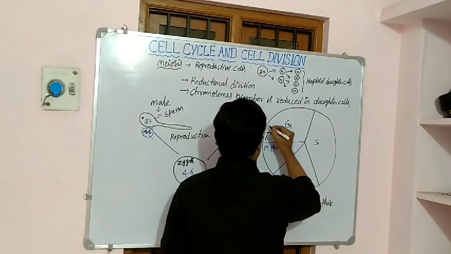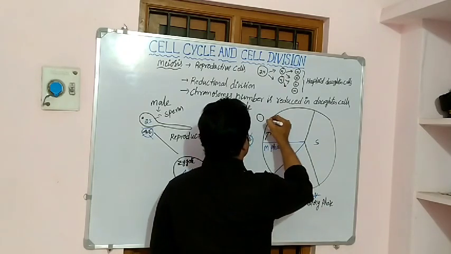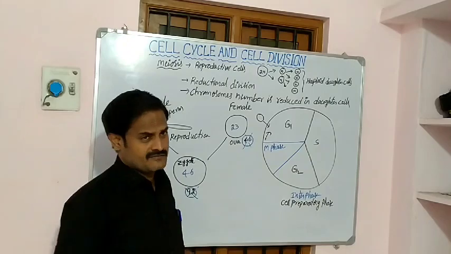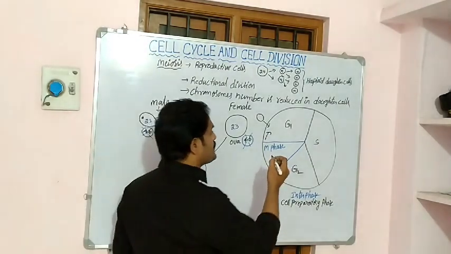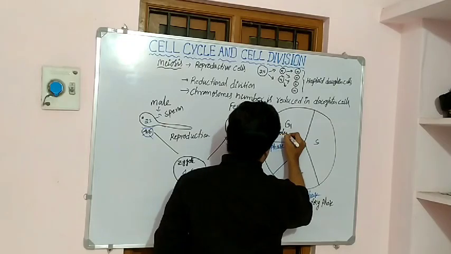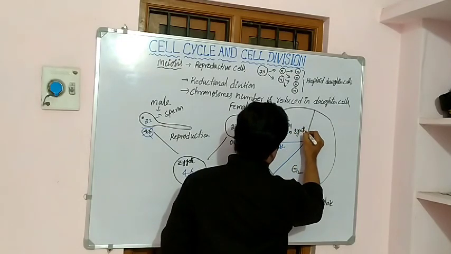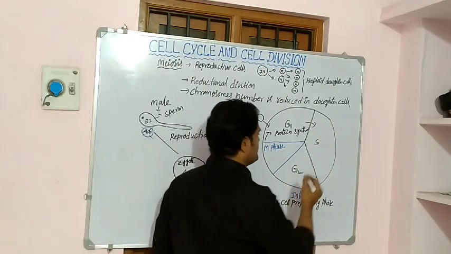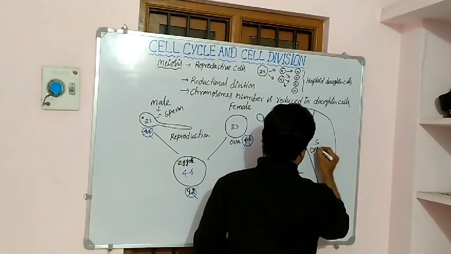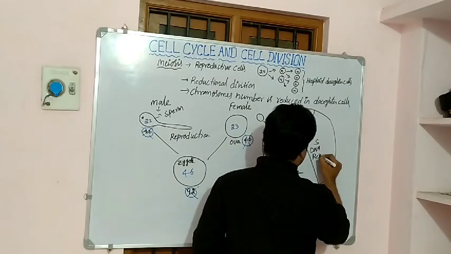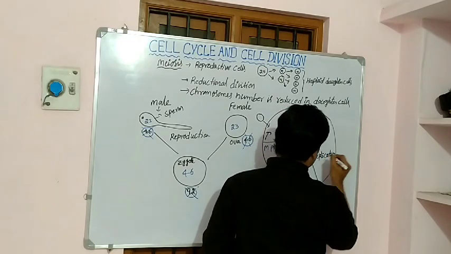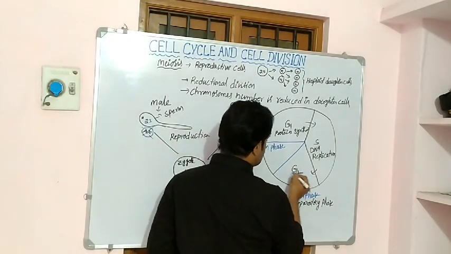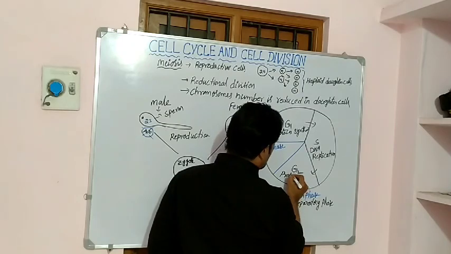Once the cell is ready to be involved in meiosis, first it enters into the interphase. In which phase? G1 phase. Already you know very well, here protein synthesis will occur. Then after completing the G1 phase, the cell enters into S phase. Here what will happen? DNA replication. The main function is DNA replication. After completion of the S phase, the cell enters into the G2 phase. Here also protein synthesis.